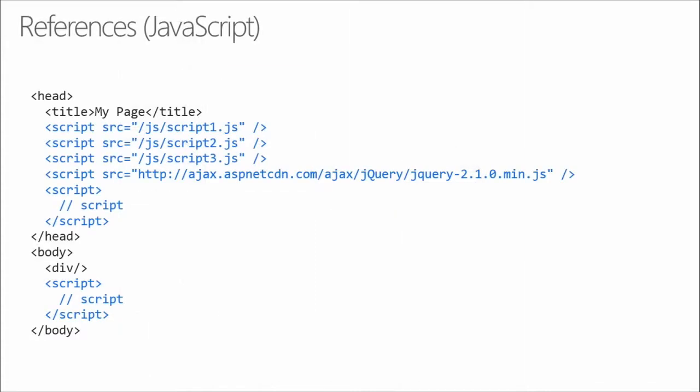You've got an HTML page. Hopefully you recognize this. If not, study it. Go to msdn.com and look up Introduction to HTML. That's important. And look at the script references in the header. Notice that I've included script 1, script 2, script 3. I've set those as the source of those script tags. Notice also that I'm bringing in another library that's not in my own project.